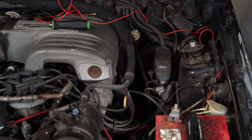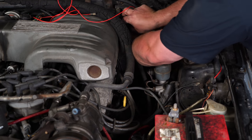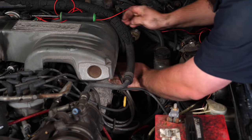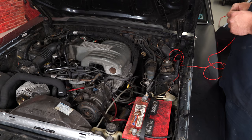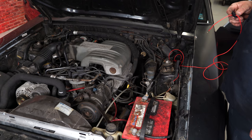Now we're going to have to fish some wires into the interior. We're actually going to pull the speedometer cable because the Dakota Digital cluster works off a GPS, so you won't need the cable anymore - it makes an excellent place to fish wires into your interior. If you can salvage the original grommet, use it. If not, make sure you do put a grommet in the hole so the wire doesn't get damaged.